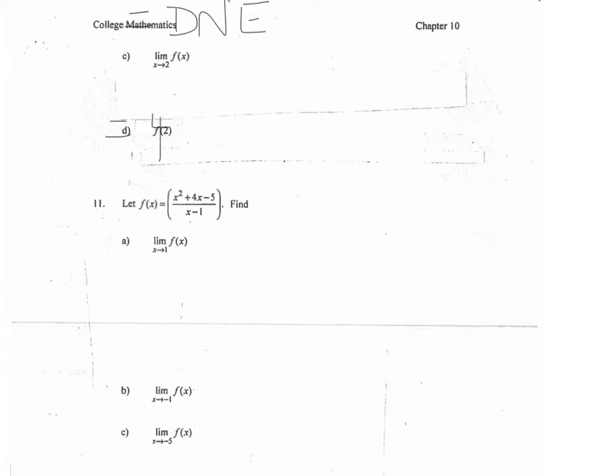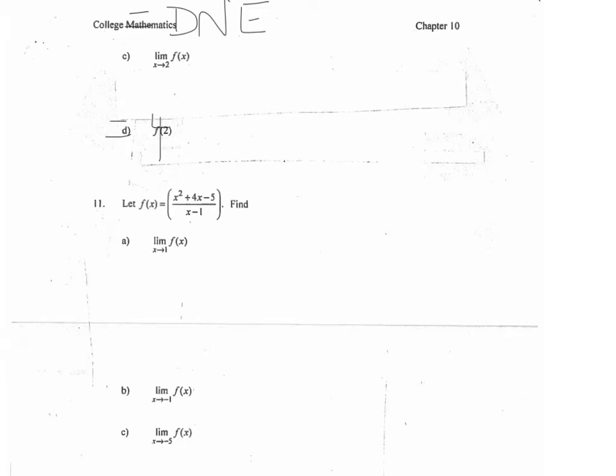Okay, one more example and then we'll be done with this section. We have a rational function here, and the first thing we're supposed to find is the limit as x approaches 1. Now, here's what I want you to notice real quickly. Can you tell if we're going to have a problem subbing in directly with 1? Brittany says yes, and I agree with her, because what's going to happen in the denominator? It's going to be a 0. And if I did a quick check, I would see I'd also get 0 in the top. This thing would be indeterminate.